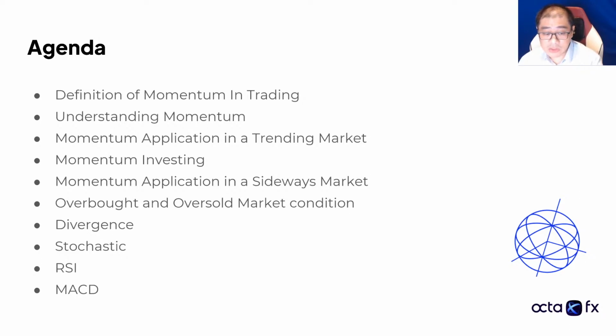We're going to talk a little bit about divergence, but we're not going to go in depth into divergence because there's going to be a separate webinar for divergence. Now we're going to take a look at RSI and MACD. I'm going to leave stochastics at the end just in case we don't have time for that, because stochastics is going to be a little bit more practical. I'm just going to show it to you straight on the chart. So hopefully we do have time for stochastics. Otherwise, we're going to touch briefly on stochastics, but I want to go down deeper with MACD and RSI tonight.